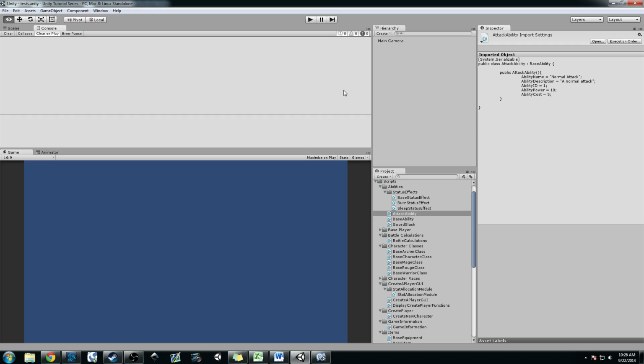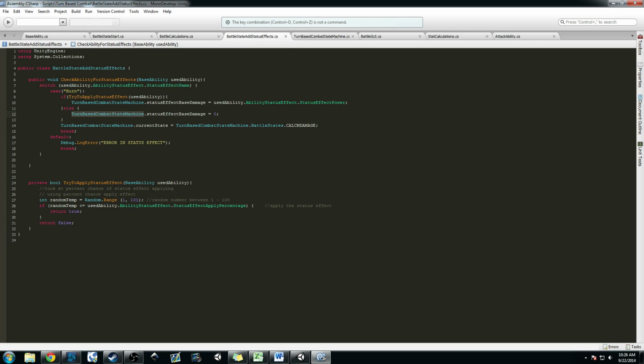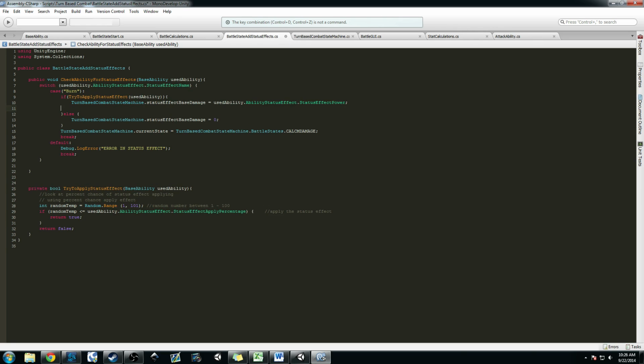I'm going to go into Unity and just check to make sure we don't have any errors, which we don't, or any exceptions or anything bad. Which looks good now, so we can continue on. What we want to do now is actually check. At least I think it's good to check. Hopefully this will apply. We're going to run a debug statement here, after we create a random number, and we want to check the random temp. We want to see what this value is so we can know that it should be applied.